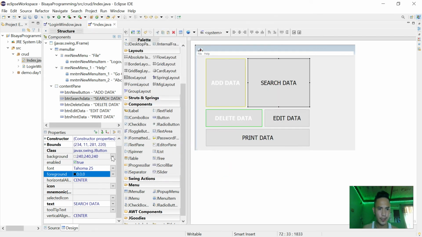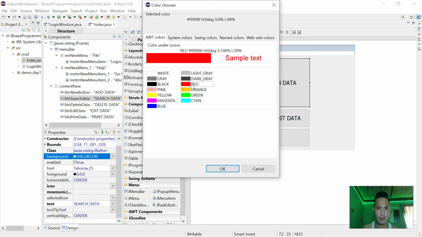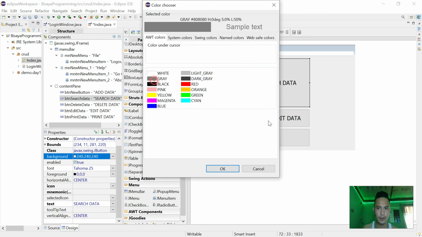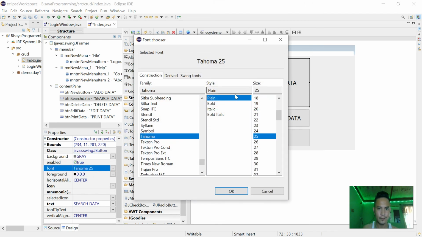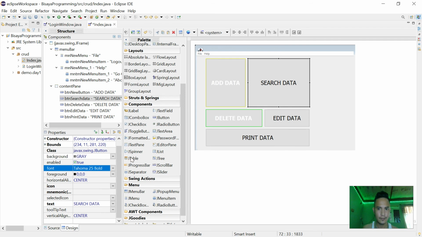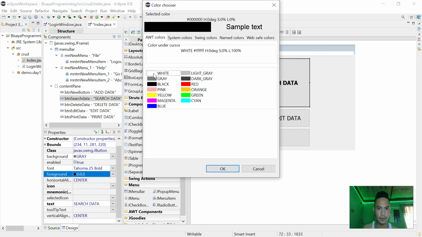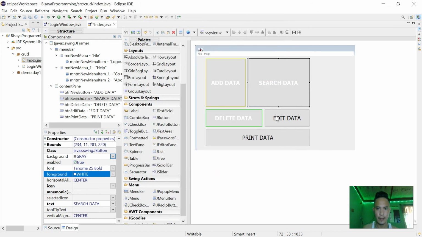Then for the search, this one here, I'm going to use gray at this time. Dayon, once gray, dayon ang iyang text is bold gyapon. Then I am going to change the color into white para magindot siya. Then makita nato siya ang iyang result niya later on, inigpara nato.